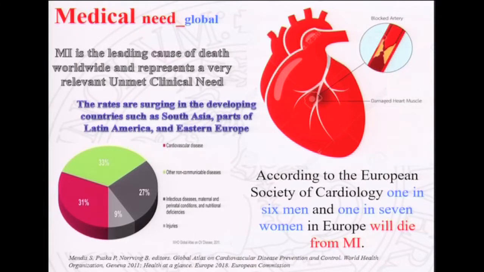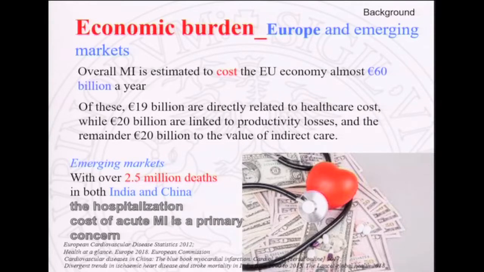We all know how relevant it is, this unmet medical need. MI is the leading cause of death worldwide, and in Europe, for instance, according to the European Society of Cardiology, 1 in 6 men and 1 in 7 women will die from MI. So this poses a tremendous economic burden to Europe and to the emerging markets. And overall, MI is estimated to cost the European economy almost 60 billion a year, about 1/3 directly related to healthcare costs, another 1/3 linked to productivity losses, and the remainder to the value of indirect care.